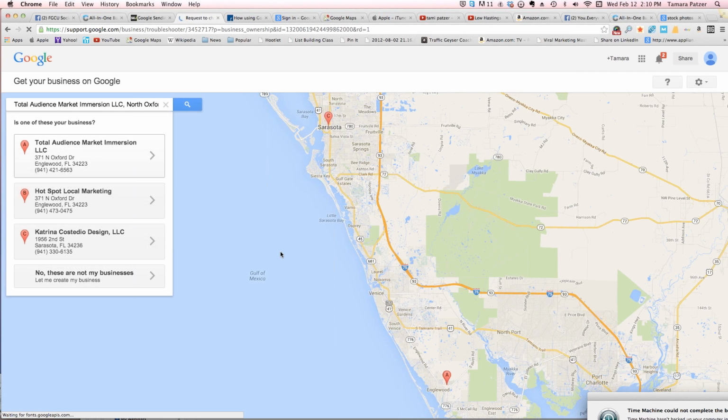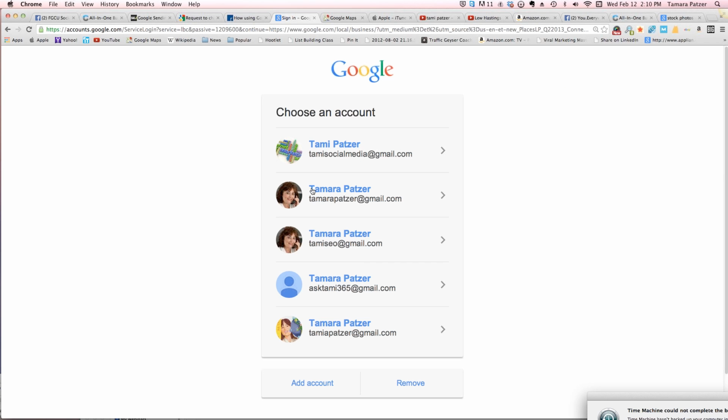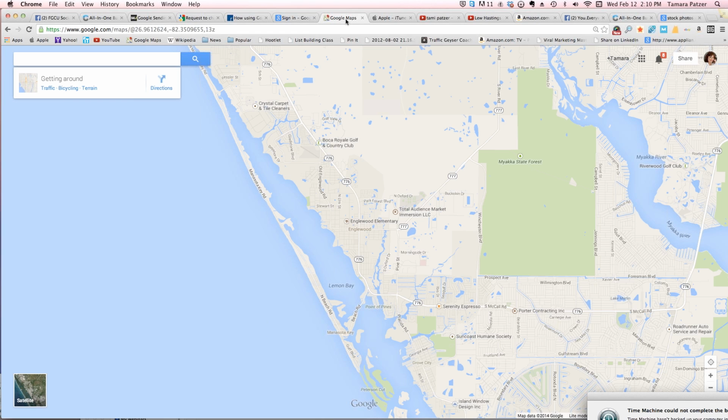And then it's asking for admin rights. And it looks to me like more than likely I have this account connected to a different name, and that's why it's doing this. So all you want to do is go in using your Gmail account, claim it, and it will get you through these different steps. So that's the first thing that I want you to know about, is to go in and sign in and get your business account for your Google Maps.